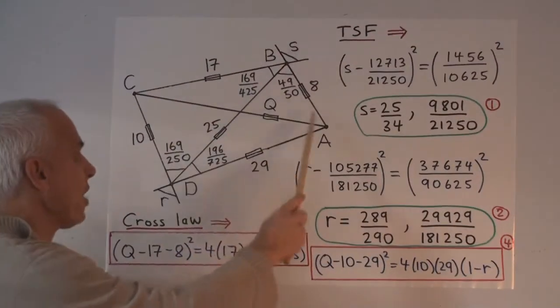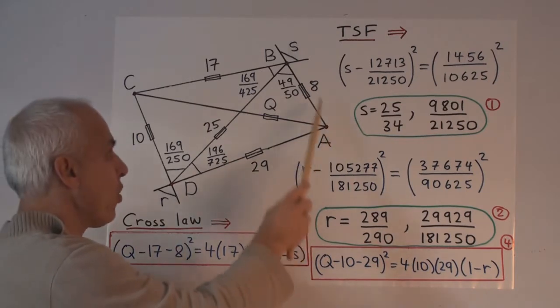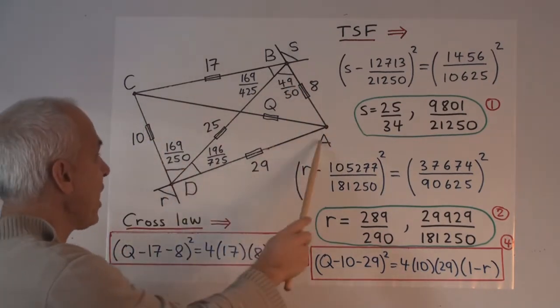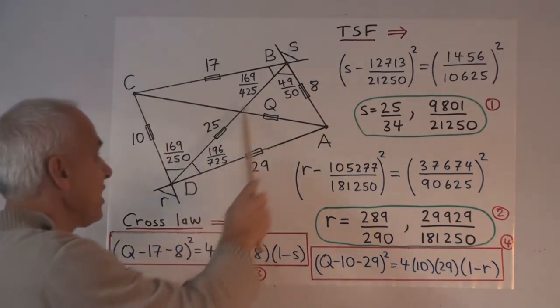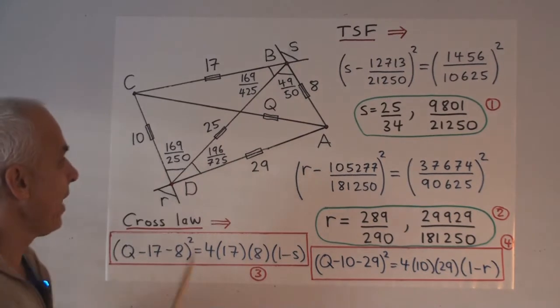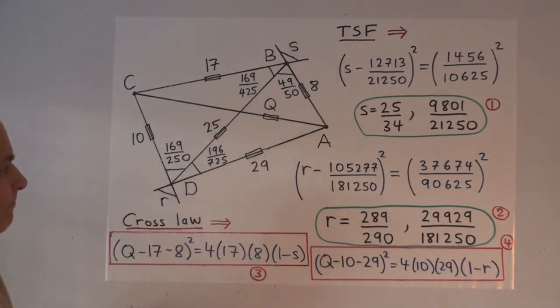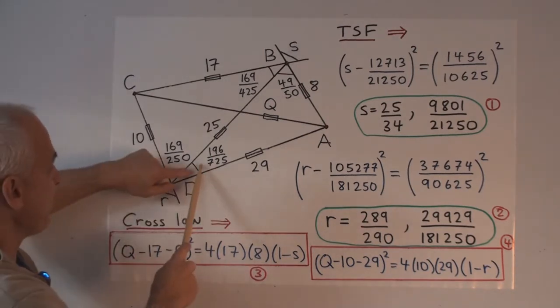So here is our quadrilateral again, A, B, C, D. And now we suppose that we don't know the actual positions of the points, but we just know the quadrances 29, 8, 17, 10, and this diagonal one, 25. And we're trying to figure out what this quadrance Q is. Alright, so our first thing to do is to find the spreads.